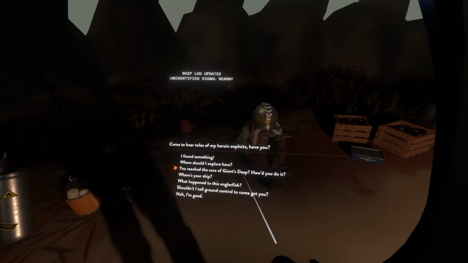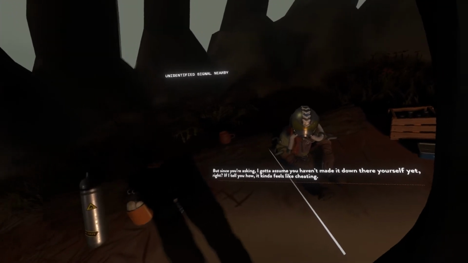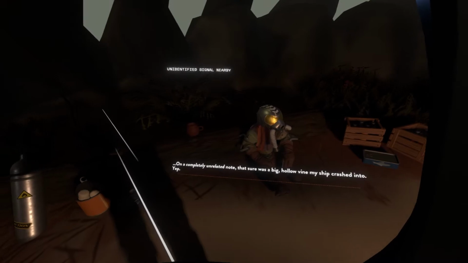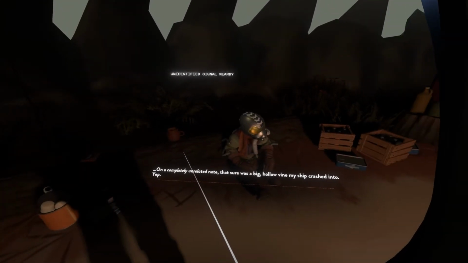You reached the core of Giant's Deep. How did you do it? Yes. That was a wild one, but since you're asking, I got to assume you haven't made it down there yourself yet, right? If I tell you how, it kind of feels like cheating. On a completely unrelated note, that sure was a big hollow vine my ship crashed into. Yep.